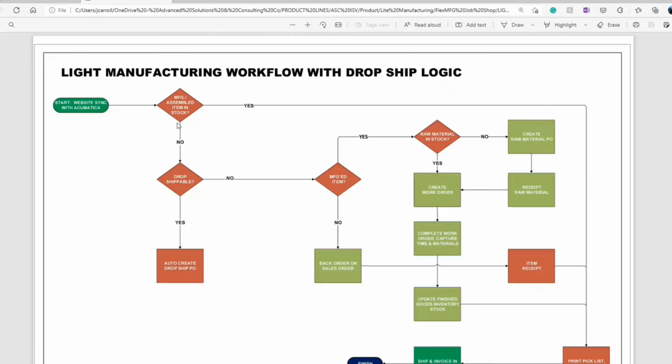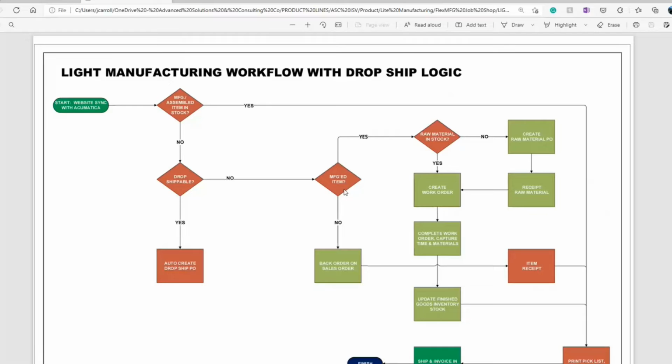If it's not in stock, we say, is it drop shippable? Maybe it's something we drop ship. And then we generate the order to get it drop shipped, and then it gets drop shipped by the vendor. If it's not in stock and it's not drop shippable, is it manufactured?